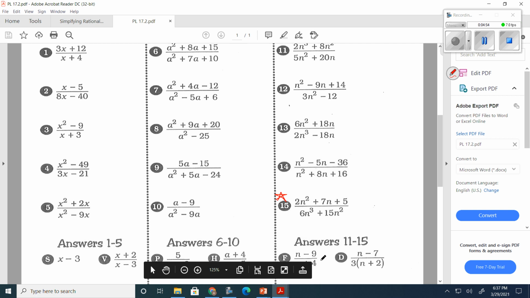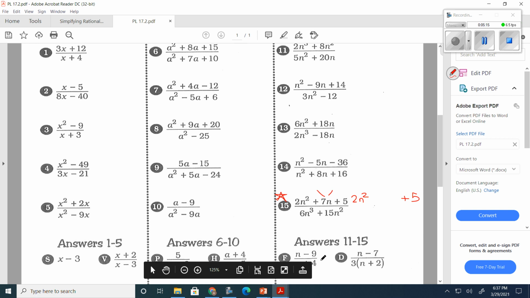We have a trinomial, and the leading coefficient is not 1. So do you remember how we factor that? We're going to make 4 terms. If you remember, we're going to keep the first term, which we call slide the first term. We're going to keep the last term, which was a plus 5. And we're going to divide this middle term into 2 terms.